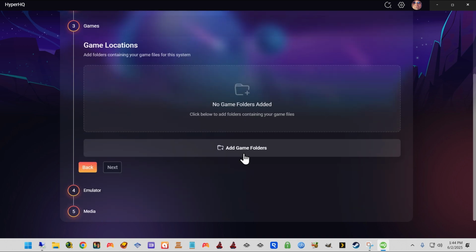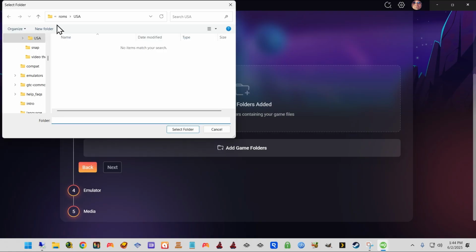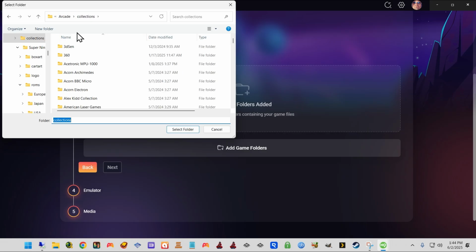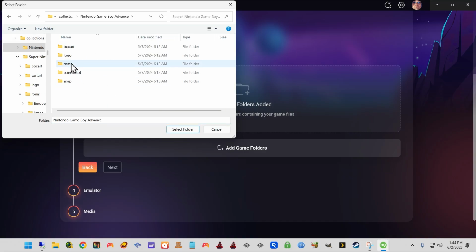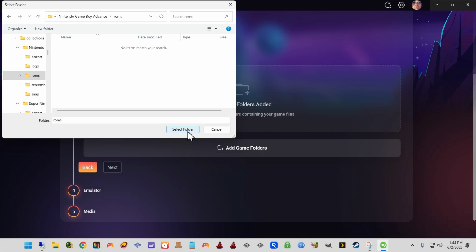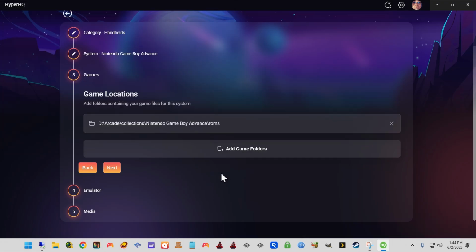I'm going to point it to where my ROMs are located. Right there, go to the ROMs folder. Select the folder. I'll press next.